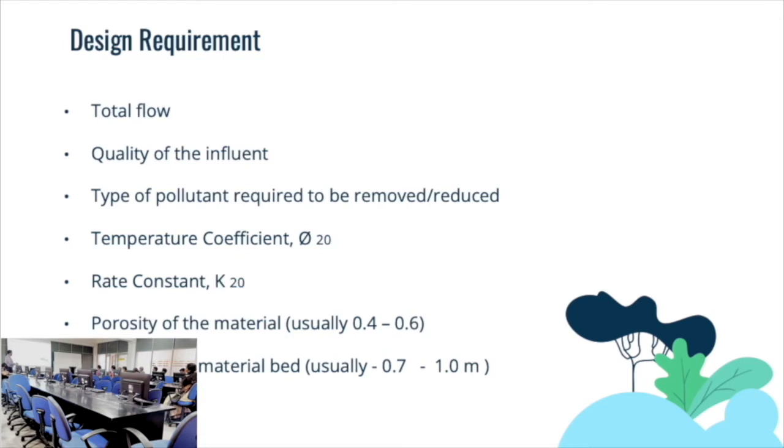How polluted is the wastewater, and what are the types of pollutants which we are going to remove? Do we need to focus on organic matter or nitrogen or phosphorus? That is also one thing. And the temperature also matters, so we have to take the temperature into account, and the porosity of the material, since we have to fill some material inside the wetland, like soil, gravel.